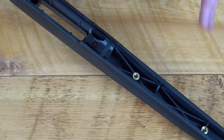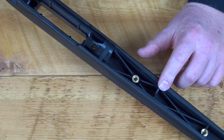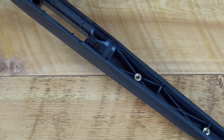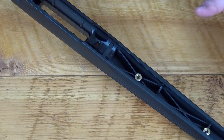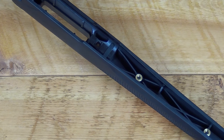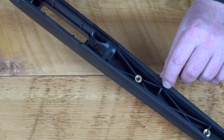One of the more controversial design aspects of the Tika T3 and T3X stock is this little ribbed structure. This is only on the T3X Lights, both stainless and blued. Tika added this ribbed structure as reinforcement for that featherweight barrel. The thinner the material around the barrel, the more it's going to whip — the more it's going to be like a little spaghetti noodle moving around. Barrel harmonics refers to the barrel's vibration as the projectile moves down the rifling and out the muzzle. There are multiple tuning devices: the EC tuner from Eric Cortina, other barrel tuners, and even Limbsaver's barrel de-resonator. All of that is designed to limit barrel harmonics. Tika incorporates that concept with this rib built into their stock.